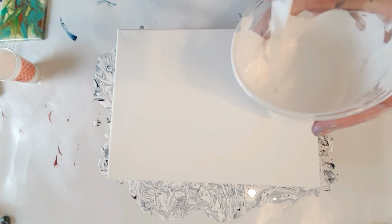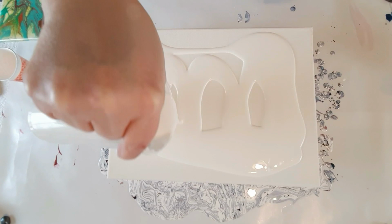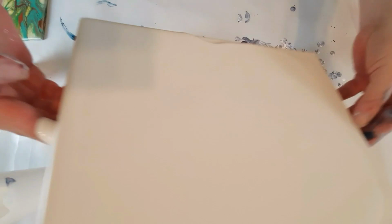Okay. Let's try this again. Same colors, a little bit more water. And I think I might need to stretch it out a little bit more too. So, there. Okay, I'm just gonna cover the entire canvas with it first. There we go.